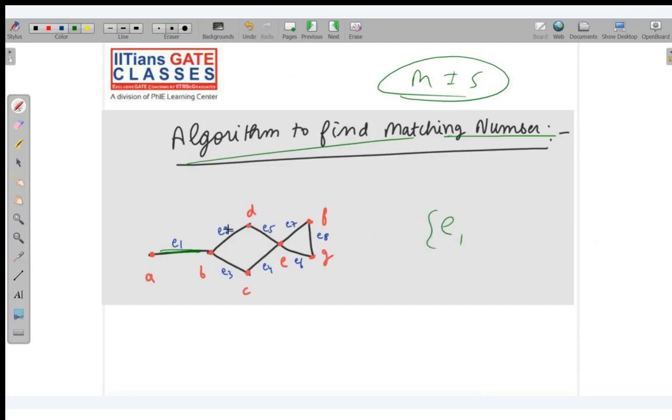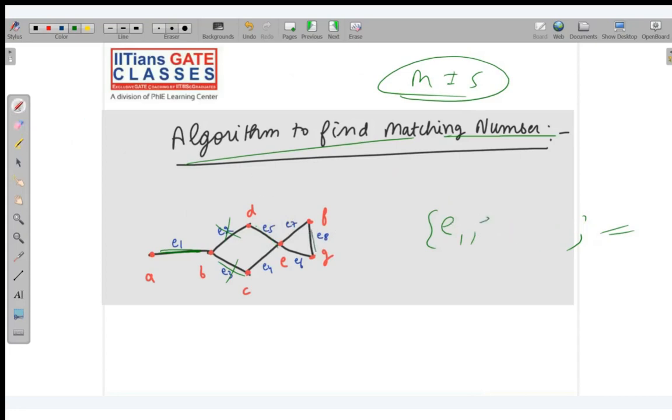After taking E1, E2 and E3 are gone. You can take E5. After taking E5, E4, E7, E6 are gone, and then you can take E8. Like this you can make. So try to attack that edge which is adjacent to very few edges. Anyway, I have taken E5 first. Actually I should not take E5 because E5 is adjacent to many other edges. So first of all we should take E8. Anyway, the answer is the same, but no problem.